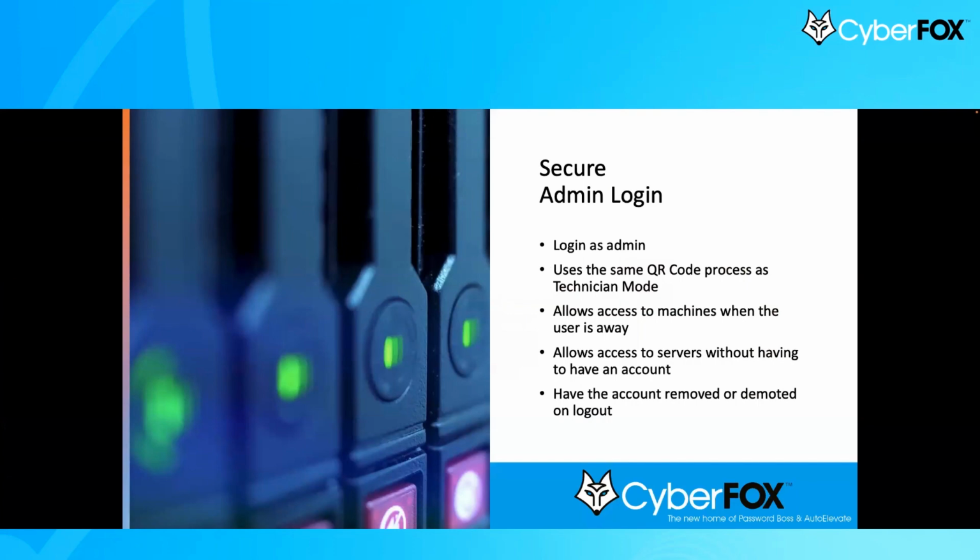All right. So here's the big deal, right? One of the things AutoElevate's always been able to do is to do elevation by a rule when somebody's logged in. So then you go, great. What happens when nobody's logged in and I need to log in? So now what we're doing here is adding a very important use case to what AutoElevate's capabilities are, and that is the ability to do secure admin login.